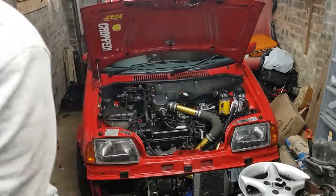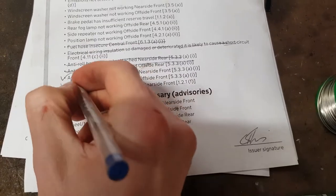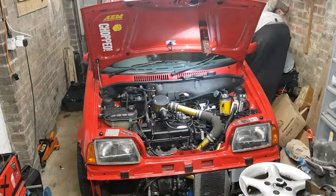Not two days ago I had shorts on walking around loving life and now it's freezing again. I've got the rear anti-roll bar off, so that accounts for about four of the failures. I've also sorted the wiring out, insulated a few bits, tidied a few other little bits up. I've already tested the electrics and it looks like it really is just the right-side repeater and the rear fog light.